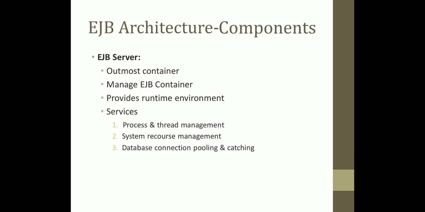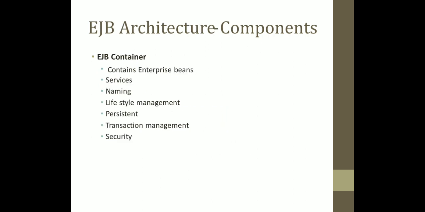Plus it is also executable for other services like security. Okay, so the focused main things of this EJB server are: it is the outermost container, it manages the EJB container, it provides a runtime environment, and provides services like process and thread management, system resource management, plus database connection pooling and caching. So these are the things related to the EJB server.